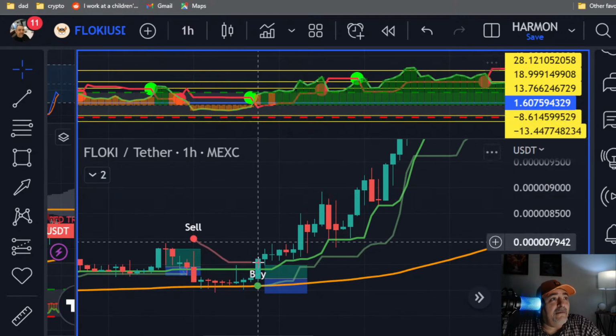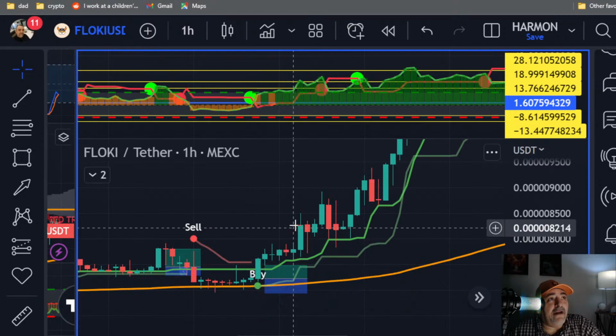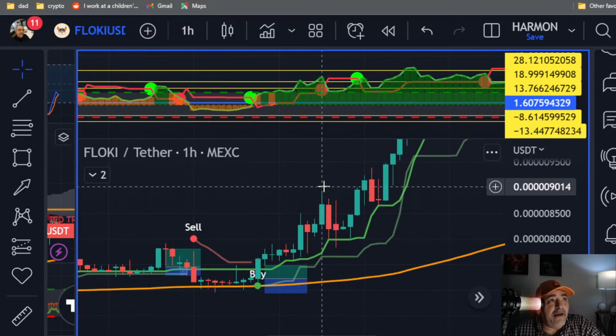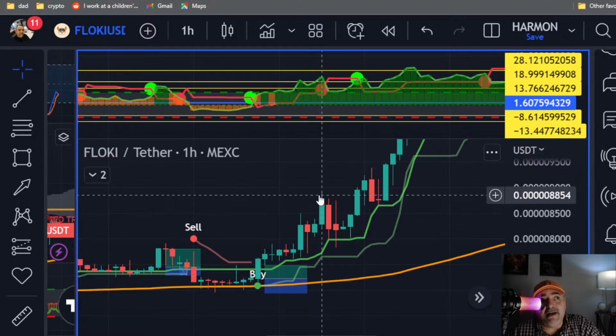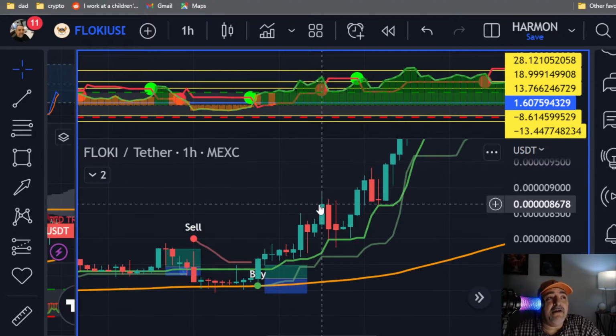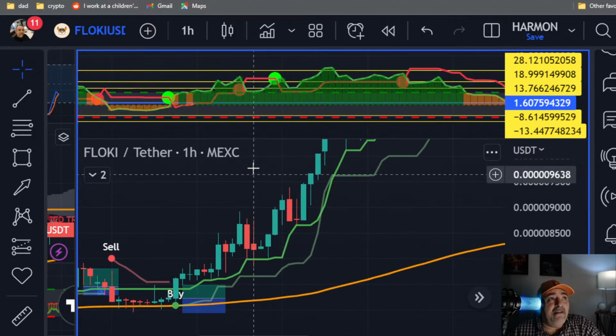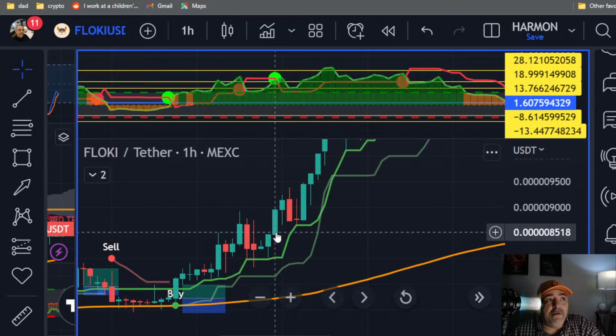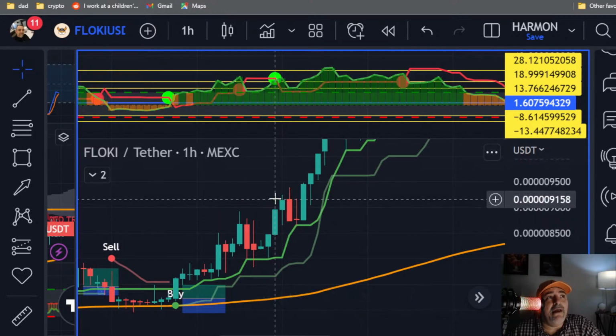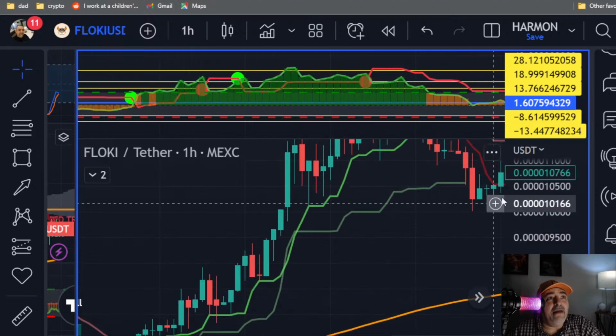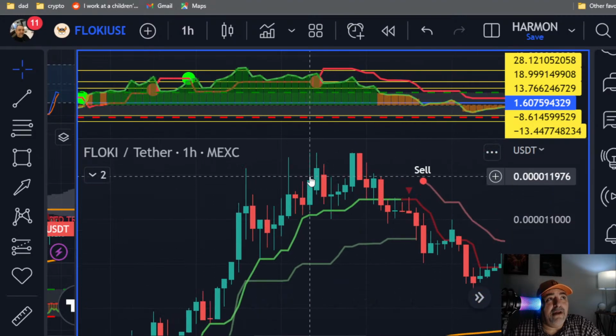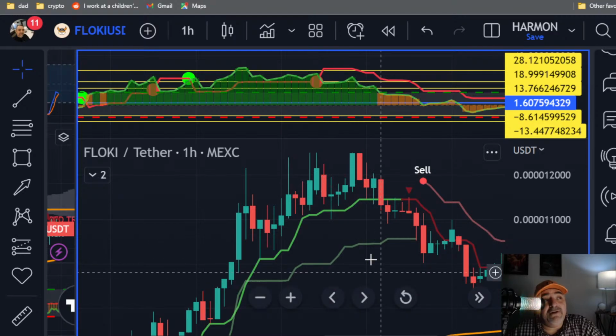And then this one comes in, you buy, you're in again, it's running, you don't sell until you see this red moon, which means it's actually on a push. So you sell in here, that's a massive gain. Then the green moon comes in, you rebuy here on the green moon, and you're holding this entire time until you get to the red moon. And red moon pops up in here and you sell, and you did very well on that.